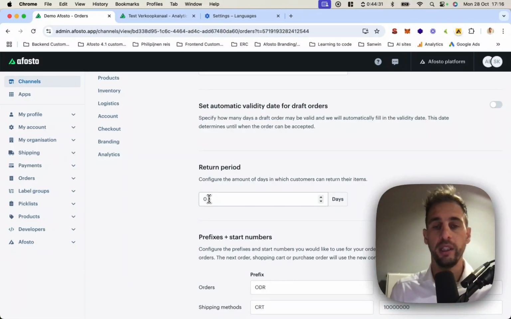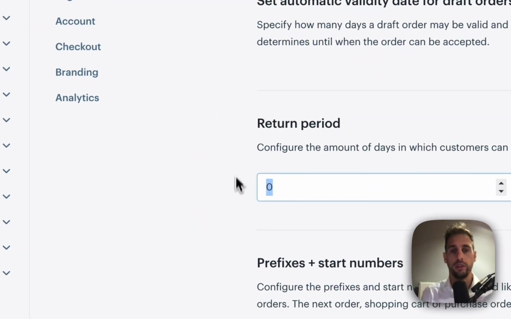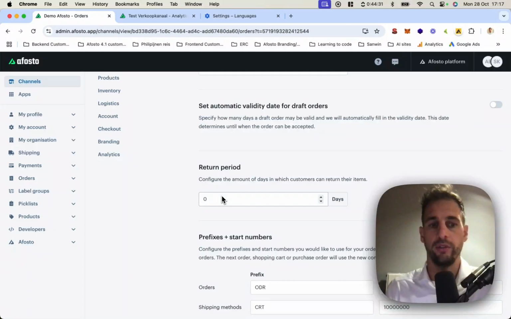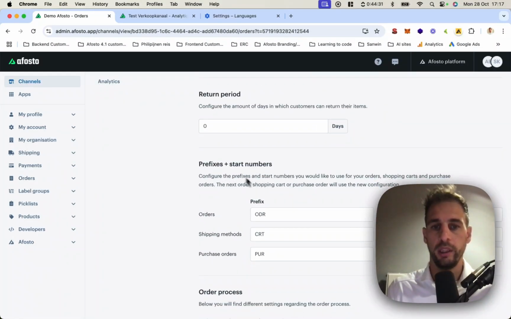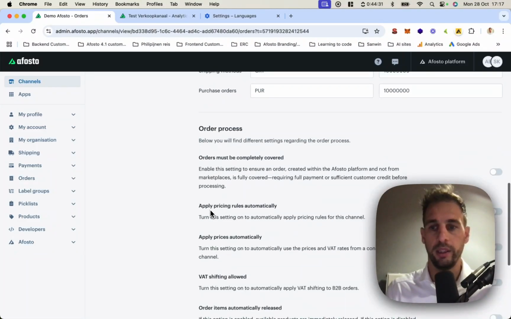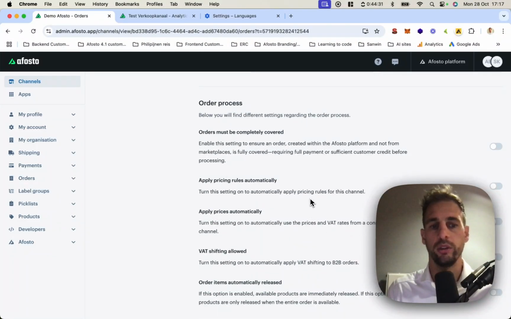Return period: here you can say the number of days somebody can return an item for this channel, if you want to see if a product is within or outside of the return period. Here you can set the prefixes for the different entities within Afosto. And here you have some settings regarding the order process.